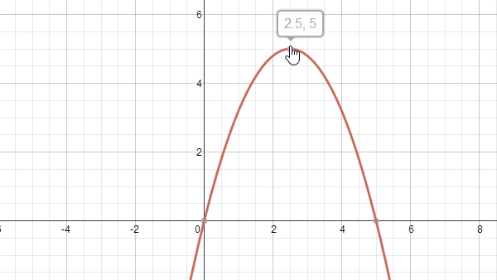So you have a maximum area of 5 and 2.5, and then we just take the 2.5, of course, and plug it in to find out what the second part of that ordered pair was. So it's always nice to graph this stuff. You can check your work or skip the calculus and just graph.